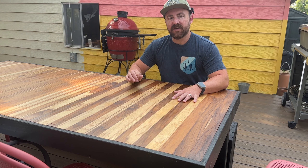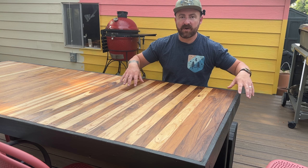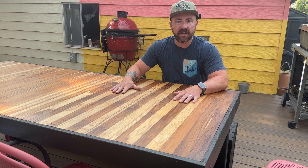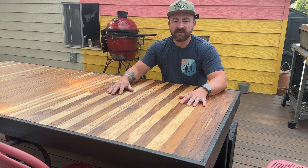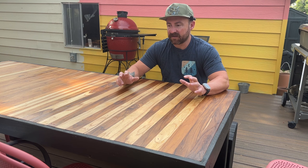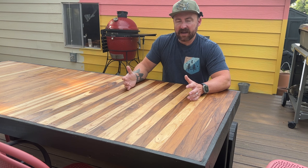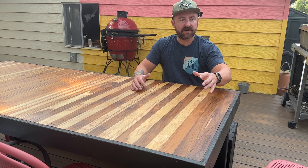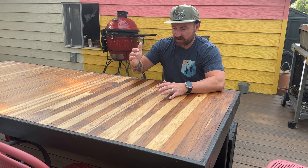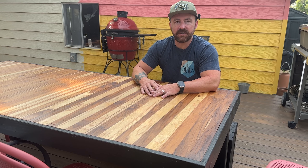We don't always set out to have me build something. I'm in my backyard — work in progress deck. To be honest, we looked for months for an outdoor table that we liked that was a reasonable price under $2,000, and to find something for that price that has good reviews is really difficult. Things fall apart in the sun and the weather. I really wanted to just buy a table and move on to the next part of the deck project, which is going to be a covered awning. But it's really hard to find, so I ended up designing and building this one, inspired by some Pottery Barn outdoor furniture that I saw online.